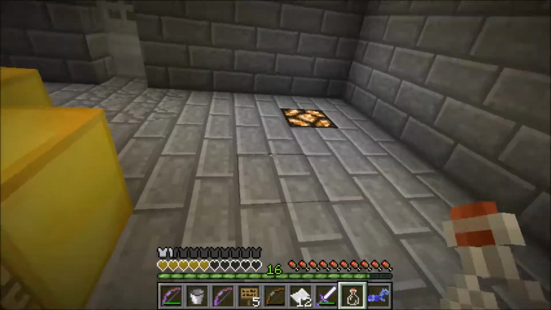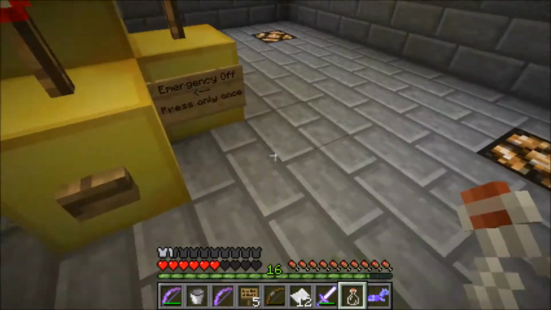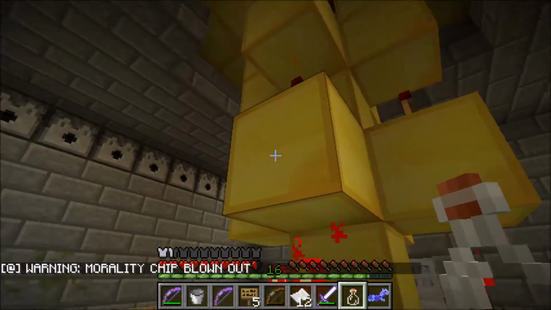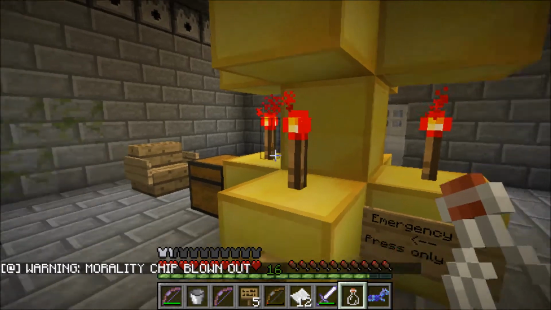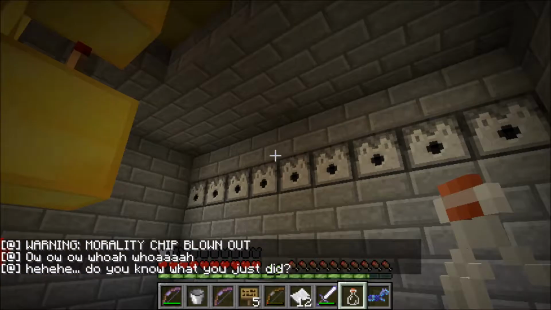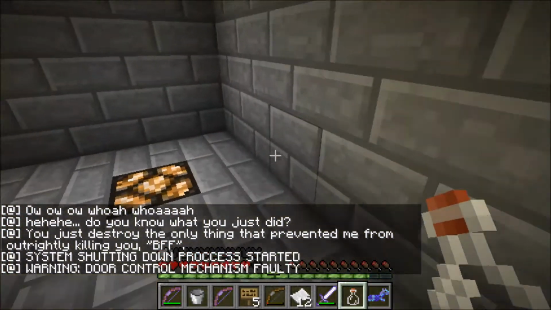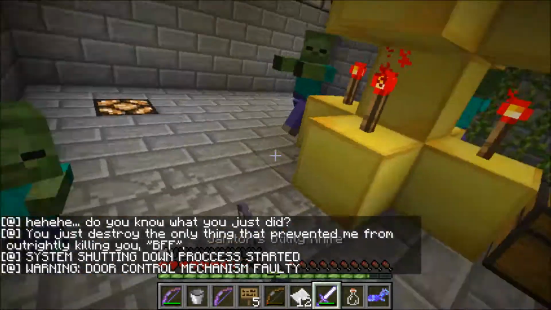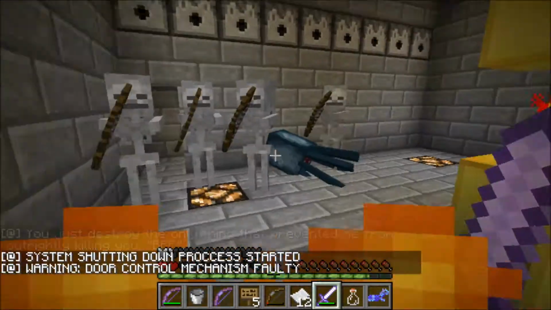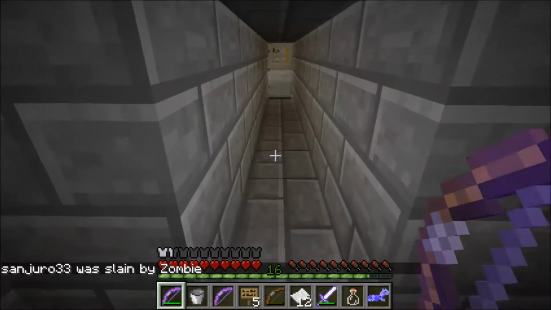You know, I'm stuck in a maze. There's a lunatic. Emergency off. Press only once. I got down into a central core, it looks like. This is just gonna spawn skeletons everywhere too. Baby zombies! And regular zombies! And ghasts! And squids! The worst of them all, squids.